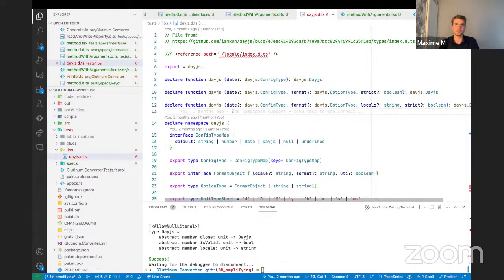Something that I forgot to mention for Glutinium is that we want to offer a plugin interface, because for some bindings, you are going to need to generate something specific in the code. For example, if you generate a React binding, you are going to want to switch the generation of the code to use something like the Feliz DSL. So you don't want to use interface in this case, you want to use type with static members.